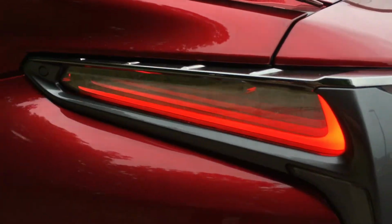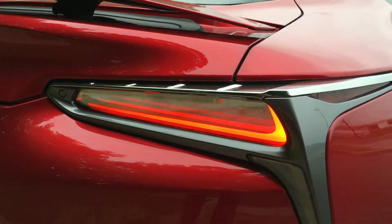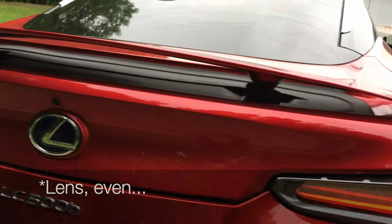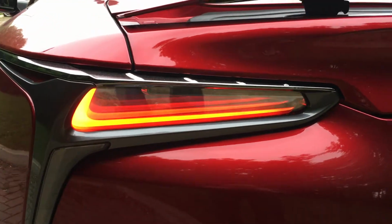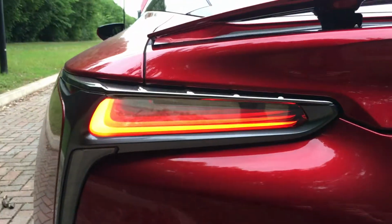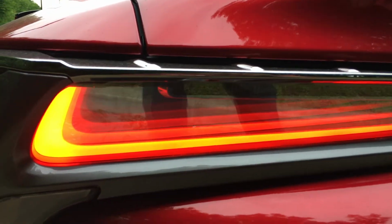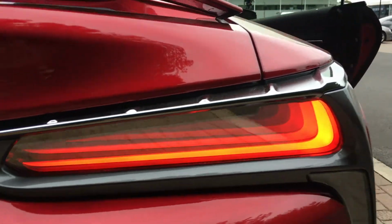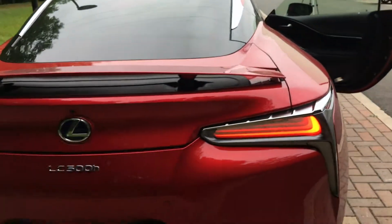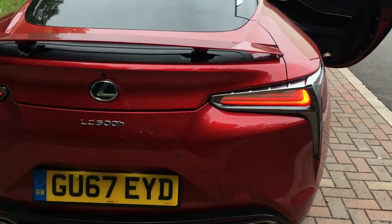Okay, look at these. Wow, how stunning they look. When they're off, you just see a blank screen. And when they're on, you get this absolutely stunning effect. And you can see in there, they seem to go on and on through the back, getting sort of darker towards the rear. Look, absolutely great. Really, really impressive looking car.